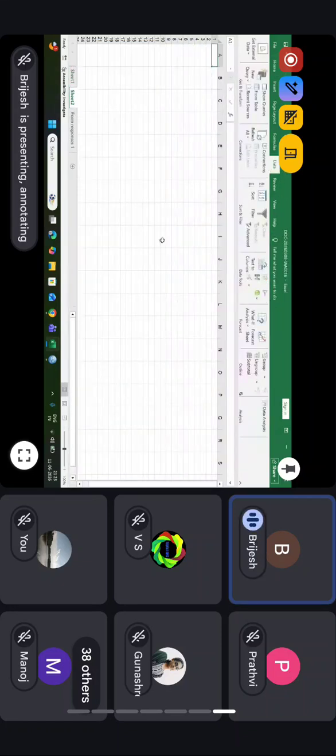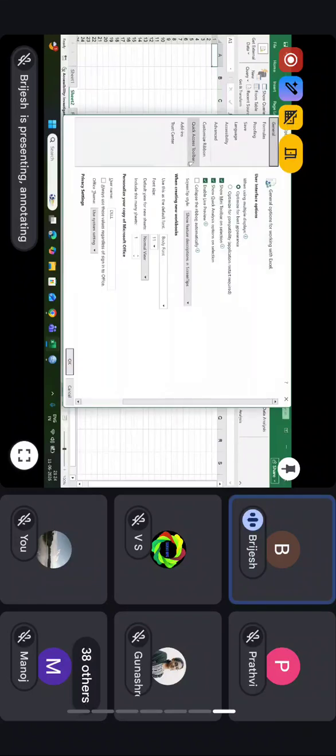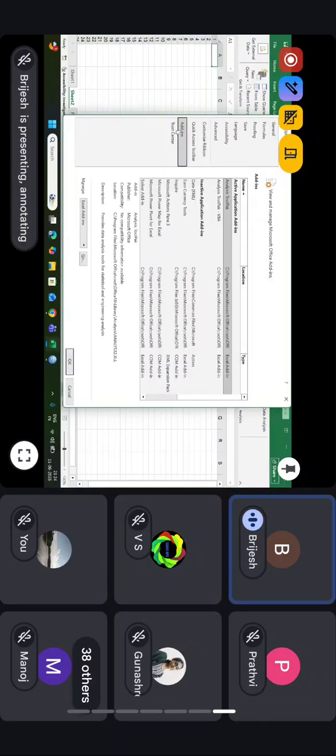Now, coming to the Excel part also. In Excel also, you have something called data analysis. For the people who don't have it, you go to File, you will have something called Options. Click on that. Once you click on it, you will have something called Add-ins here. In these add-ins, you can check Manage at the bottom, right? You click here on Excel Add-ins. Okay. And in this, select the Excel Add-ins and click on the Go button.